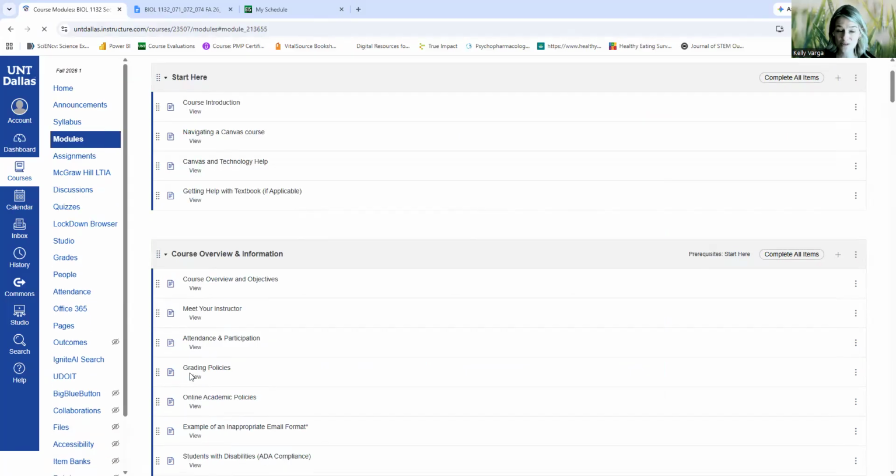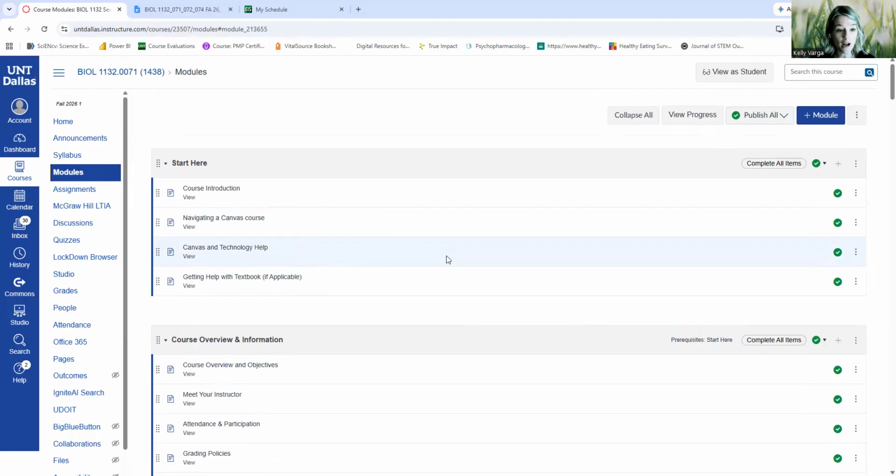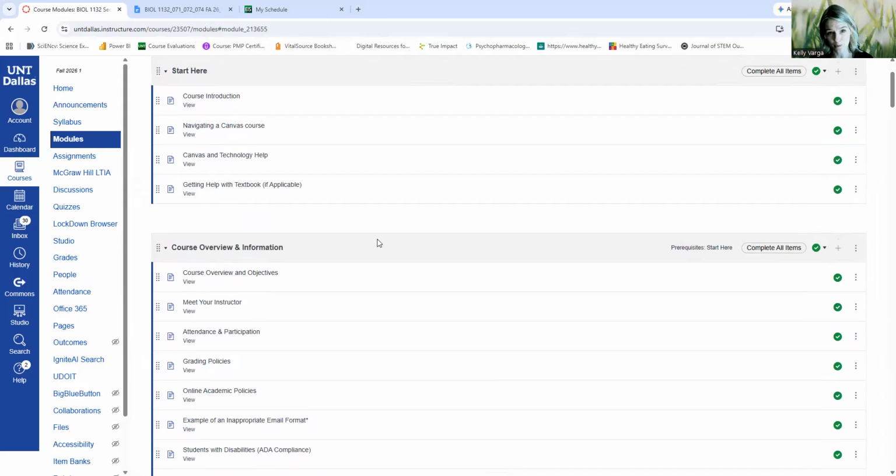Why? Because this is where you should be starting. This is exactly what I want you to do for today and parts of tomorrow as you're getting into the course. What you'll notice, again, on your end, is you can't move forward in any of these until you complete the prior one. Now, again, there's no assignments that are due right now.